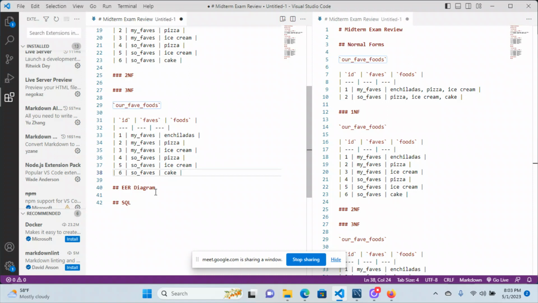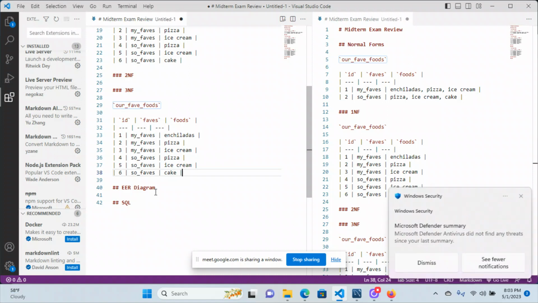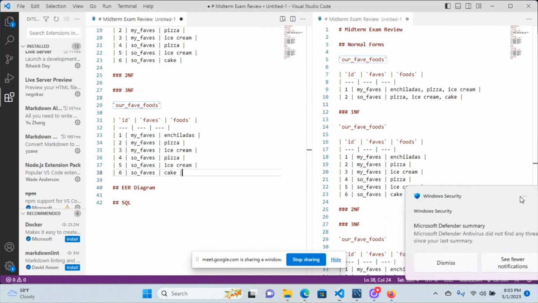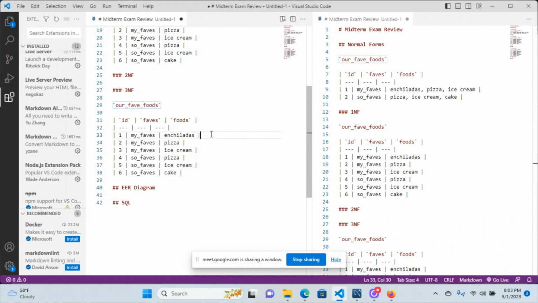Usually you're separating something out and then something else is going to depend on it. In this case, it doesn't happen to do this, which made me hesitate to use this as an example, but I think that it still shows the solution, so I think it works. So basically, I need to split these two guys into two. I need to have a my faves, and then I need to have a so faves.